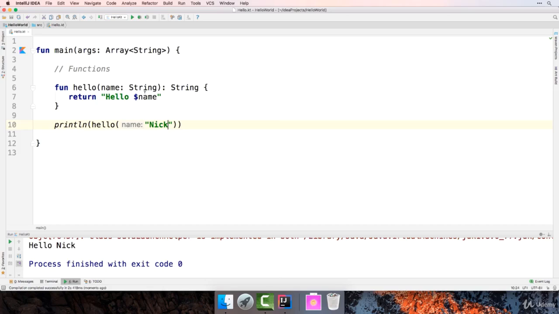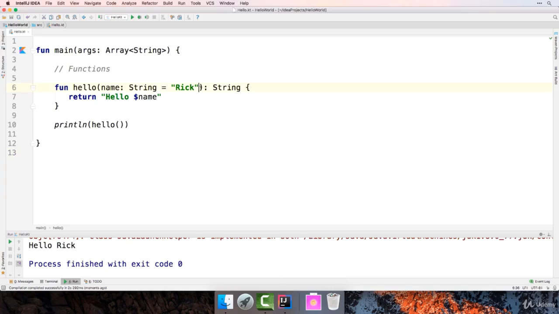So now when I run this code, it should say hello Nick, and boom, look at that, it does. Now one cool thing that you can do is you can set default parameters, so if someone doesn't provide a value, you can still move forward. So I can say name colon is going to be a string, and I could set this equal to maybe like Rick by default, so that someone could still call, oh, IntelliJ is freaking out on me here, but I can still call this function without passing a parameter now. And what it will do by default is just say, hey, if no one gave me a parameter, I'll just use Rick as the default for this.